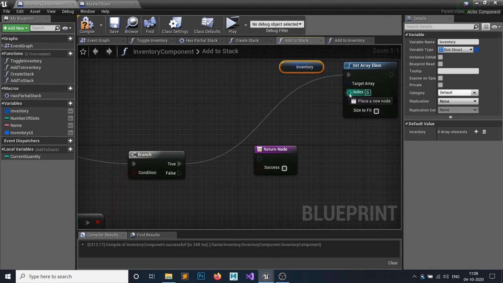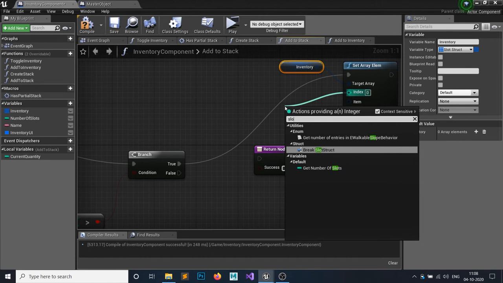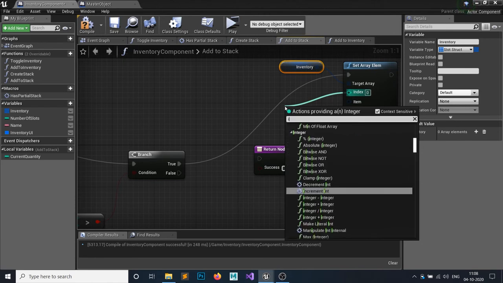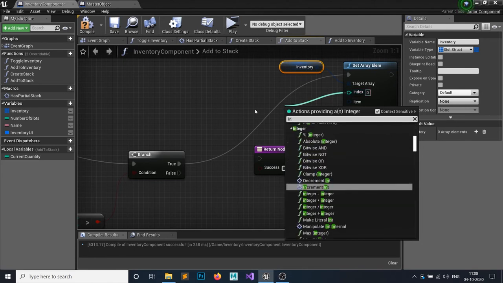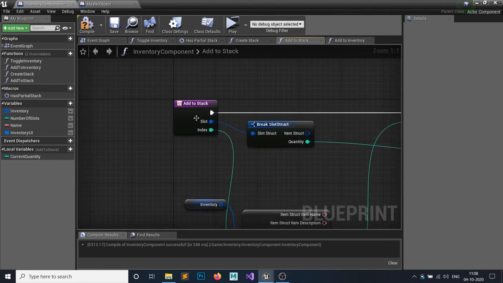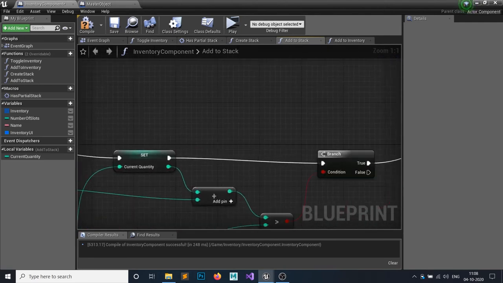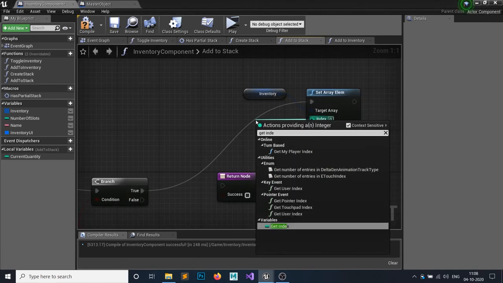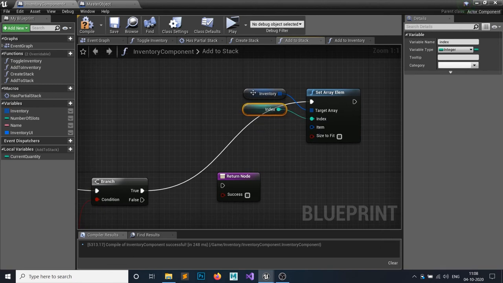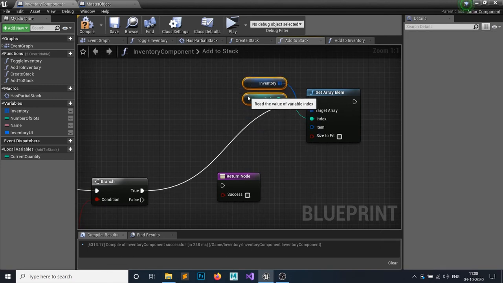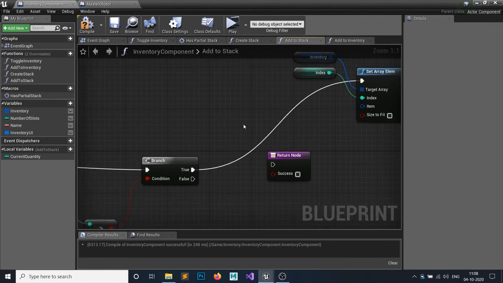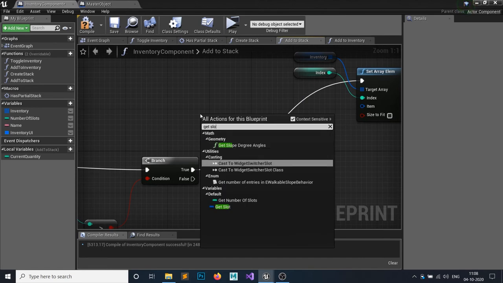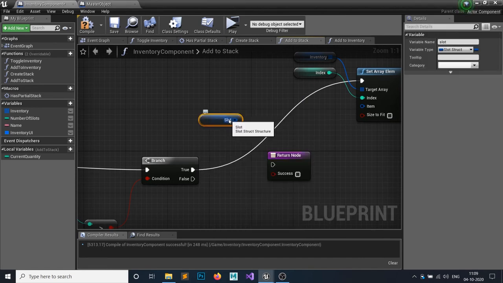The index we want to add is the slot index, so not this one, the index. What have we named it? This one, this index. So get index, yep, the input of our add to stack function. The item we want to add is, so get slot, yes, and right click to split it out.